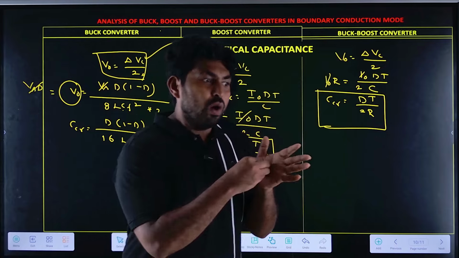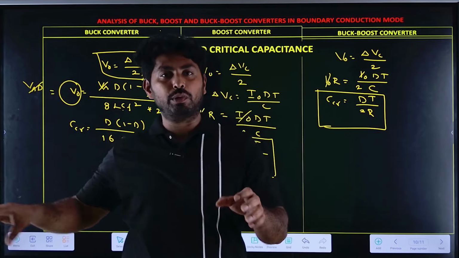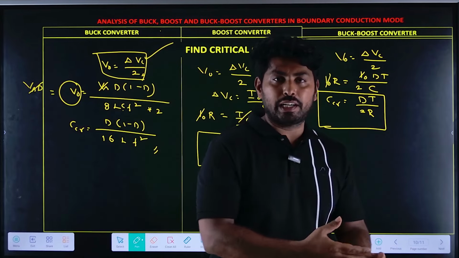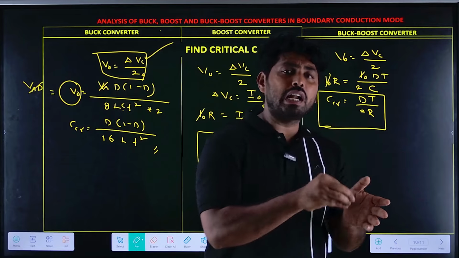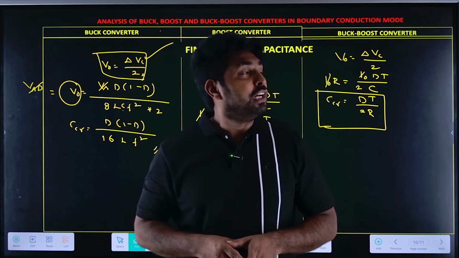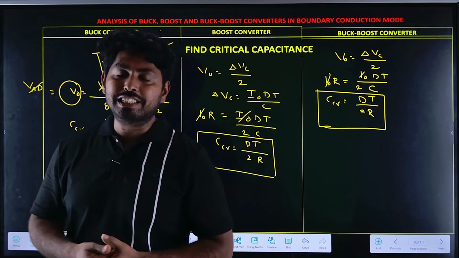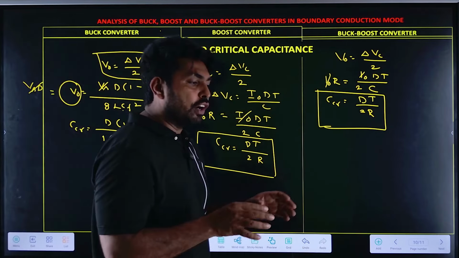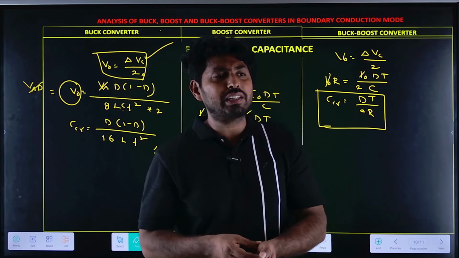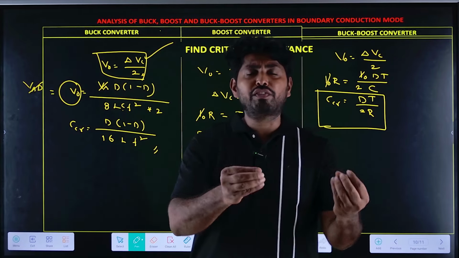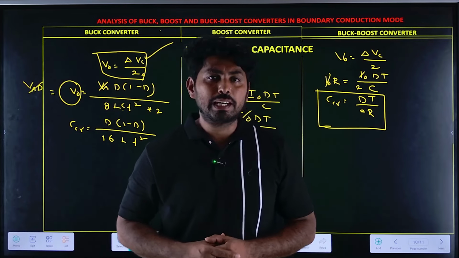We have seen what critical conduction mode, continuous conduction mode and discontinuous conduction mode are. We have derived the conditions for that, and the conditions are very important, either in the GATE examination or the AWE examination. Now let us meet in the next session. Let us take the DCM, that is discontinuous conduction mode, also. After that, let us wind up the DC to DC converters. Let us solve a minimum of 50 to 60 questions on DC to DC converters.